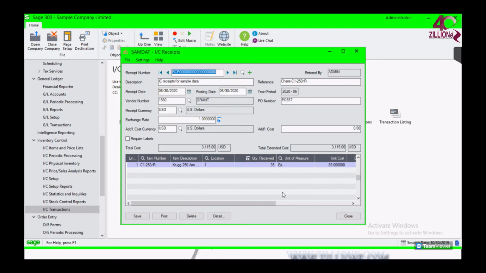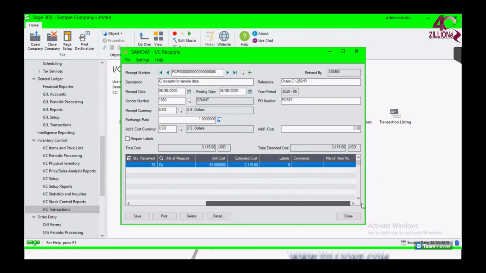And once you do the postings, this will adjust your quantity for the particular item, and you can see the receipt currency with the exchange rates. Once you select the vendor, all these currencies will come in, and the dates that you're selecting and the references that you're giving, all this information can be taken.